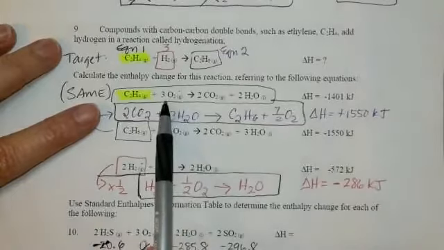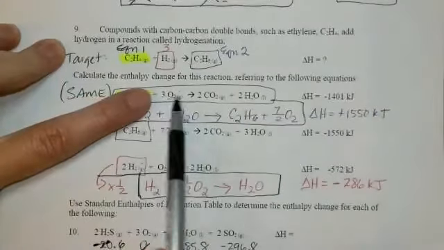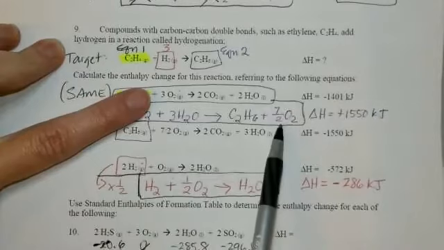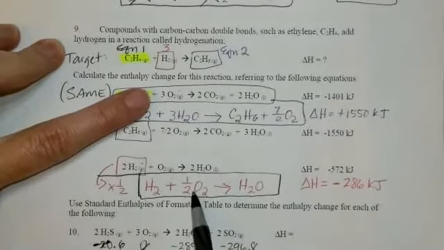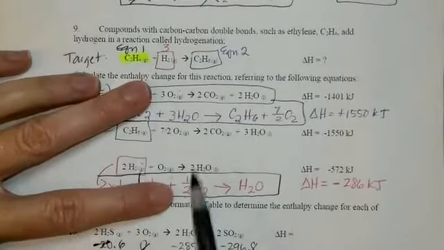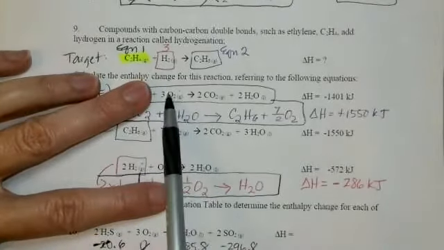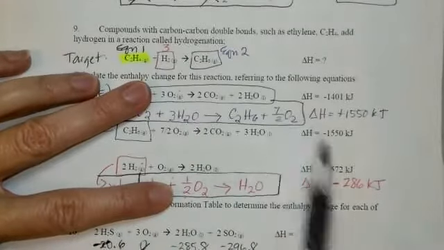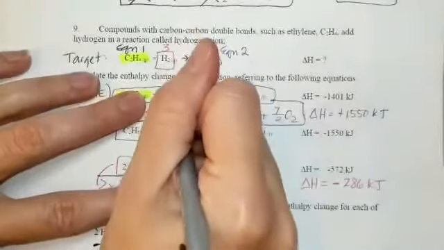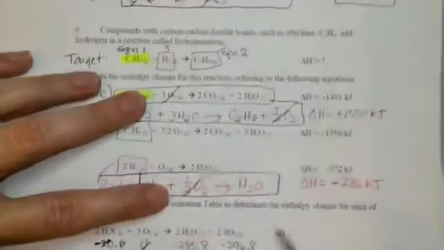Well, on the reactant side here, I've got 3 oxygens. On the product side, in the next one, I have 3.5 oxygens. And then on the reactant side, in the third equation, I have a half. So on the reactant side, I have a total of 3.5 oxygens, and on the product side, I have 3.5 oxygens. So my net use of oxygen again is 0. So oxygen's going to cancel out.